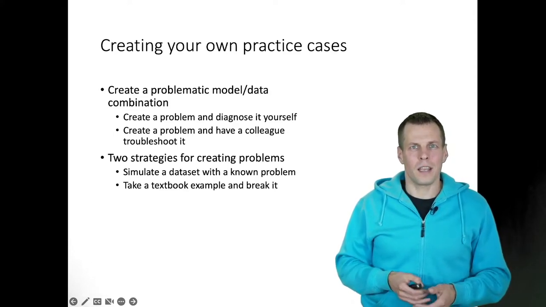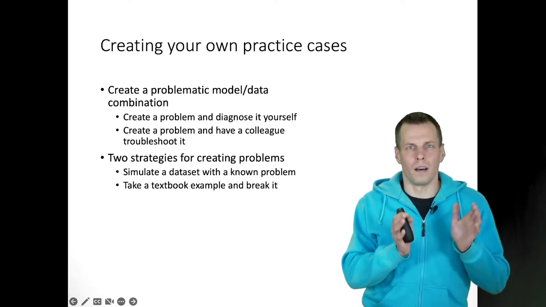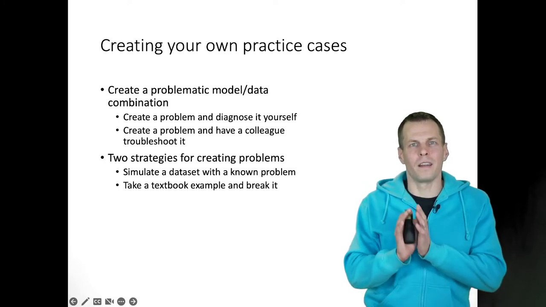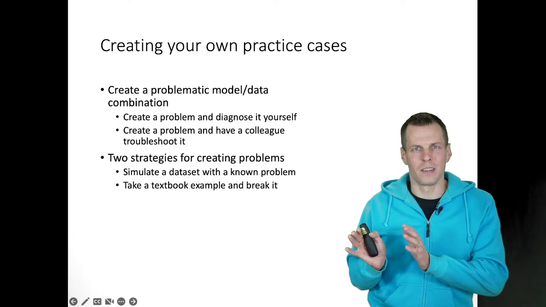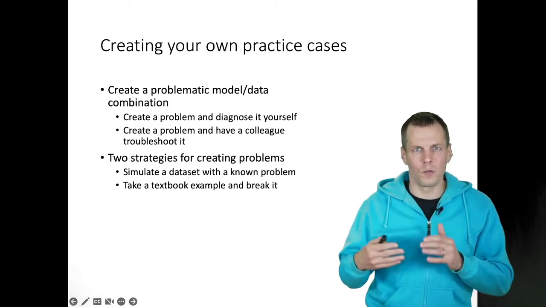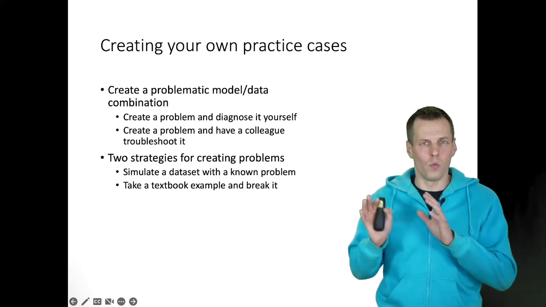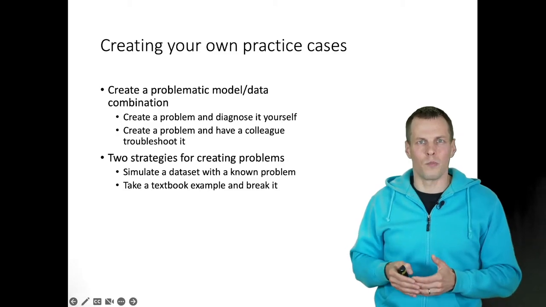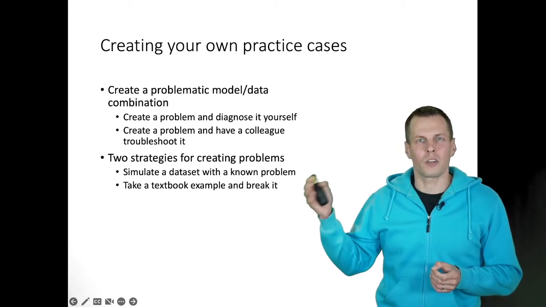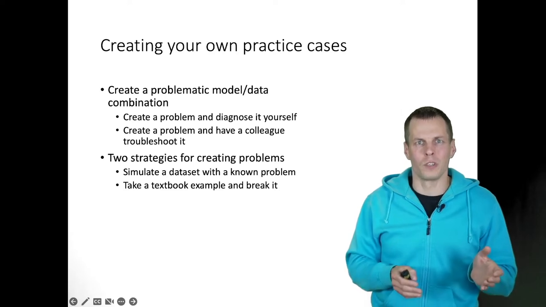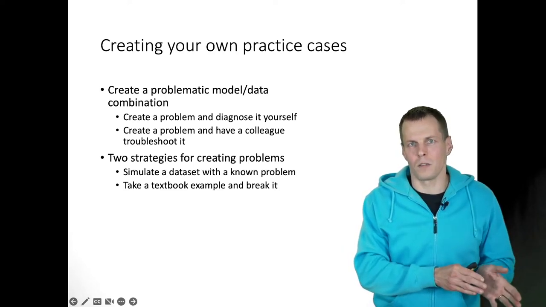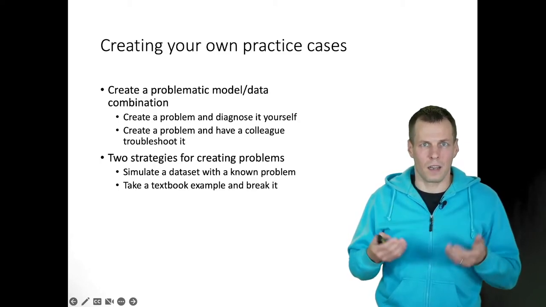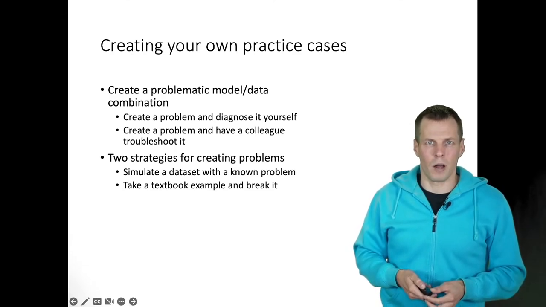Another approach is to take an existing data set from a statistical software user manual or a book, and then an example there, break it. I will show you soon 7 different ways to break one example analysis. And then you can use those techniques to break your own working models, give it to a colleague and tell them to troubleshoot using the techniques, the starting values, Hessian matrix, variance covariance matrix, estimating smaller models, that kind of things, and see if they can figure out the problem.